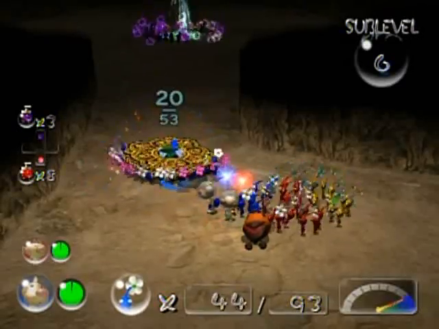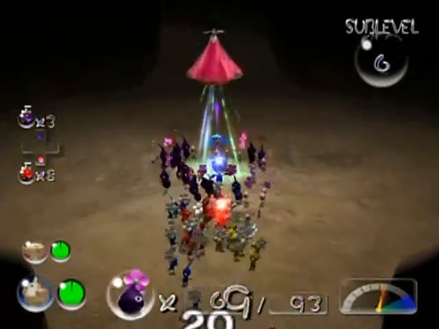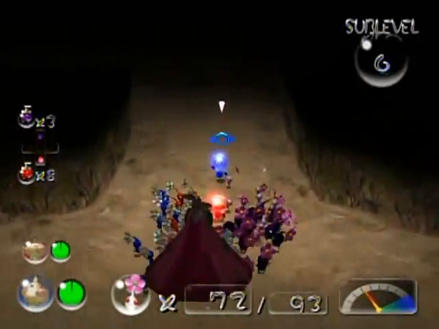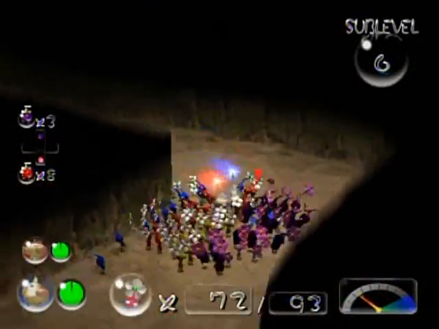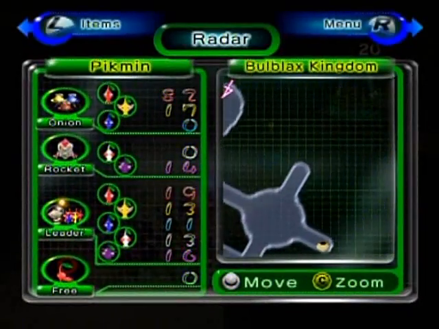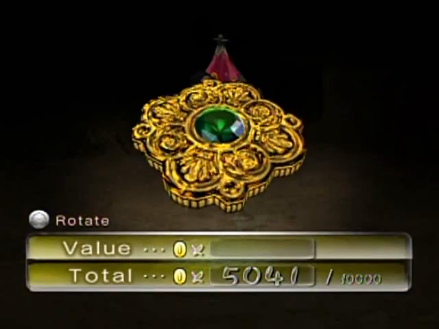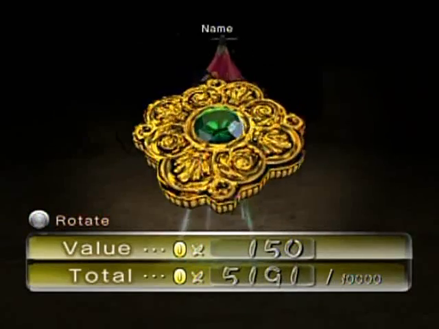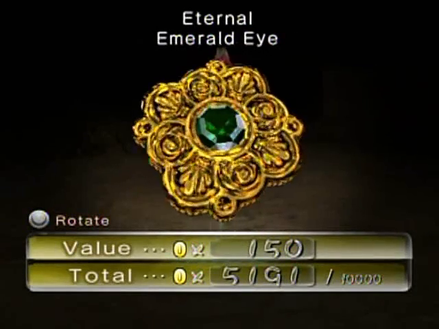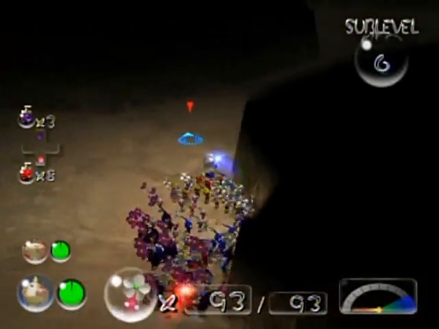So let's get more of you guys on there. And actually, isn't the exit on this side? If I recall correctly, wasn't it somewhere around here? Where is the exit to this place? It's... okay, that way. To the right! My sense of direction stinks! Woo! That is super shiny. Eternal Emerald Eye. And floor complete.